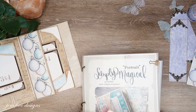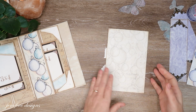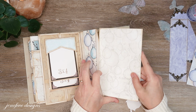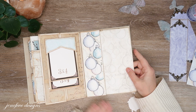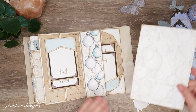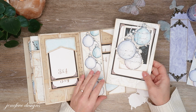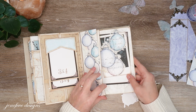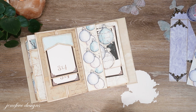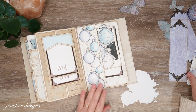Let me move this. I think it's cute. I think it's super cute. So if I was just to have this insert in here, right, that looks cute. And let's say there's photo mats and stuff. That looks fine. But here's what I ended up doing. This is how I embellished it, okay? So when I put it in here like this, I didn't like it. Instantly I was like, no, that's not gonna work.